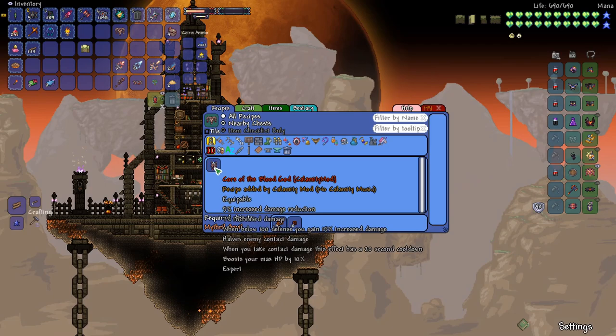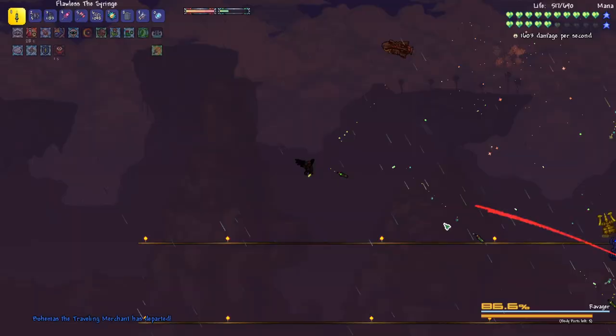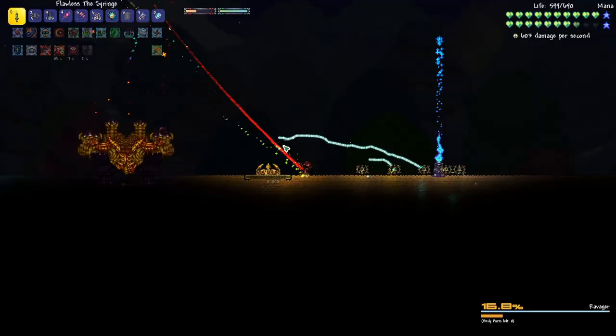What this does is doubles your max health. It allows you to be critically hit 25% of the time. After a critical hit, you gain various buffs for 10 seconds. So this boss can actually drop a really powerful rogue weapon, apparently. So I want to go ahead and beat it a few times, maybe, and see if we can get that item.